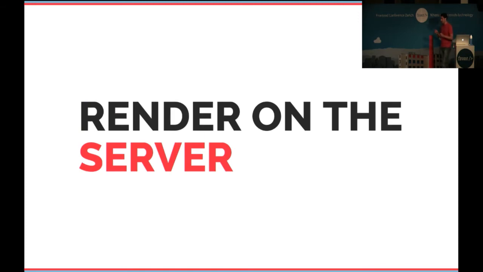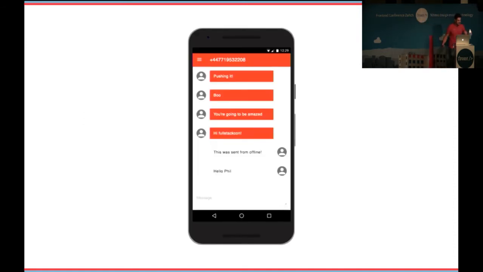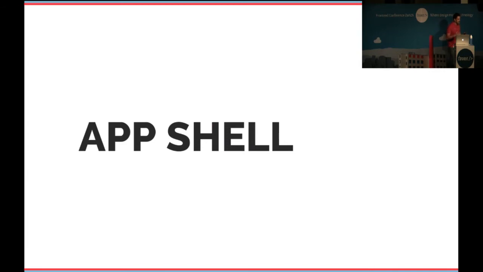But I do insist, I guess, that you render on the server first. This is something I think all the large front-end frameworks are looking into. Ember calls it FastBoot, I think, which is, I guess, ironic. It was fast before you added Ember. I don't know. But rendering on the server gets HTML to the screen, to the users, before anything else can. So I recommend you do that and get that HTML up there. And then once you've done that, you can use that to put all the messages, in this case, into a database. And then this is where we come to the application shell architecture.